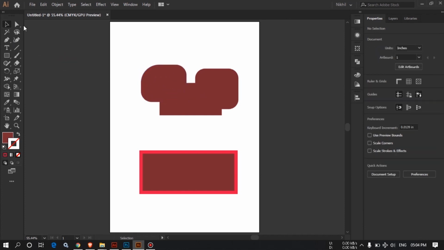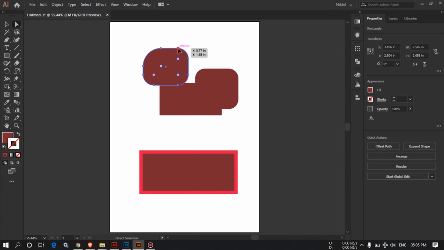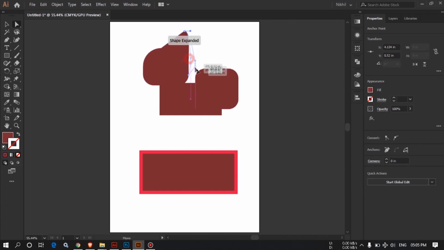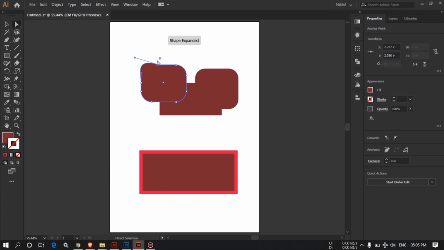most of the time this tool works with the pen tool better, which has more anchor points. These have less, like this. See, you can make many kinds of shapes. It is perfect for changing the anchor points and making different shapes. Double click. These are handles and you can change. I will tell you later about the handles when we cover the pen tool. This is called anchor tool.